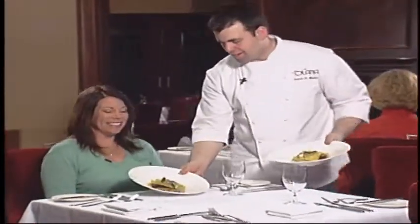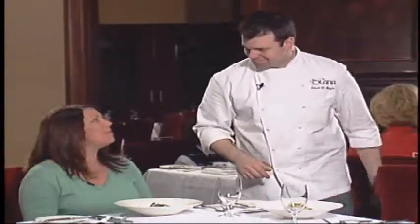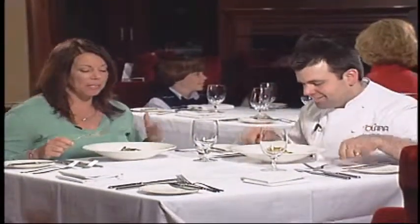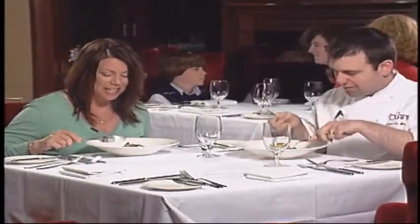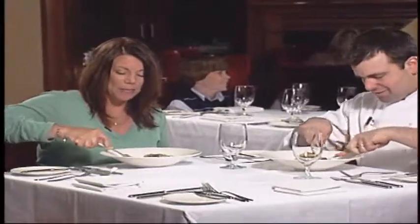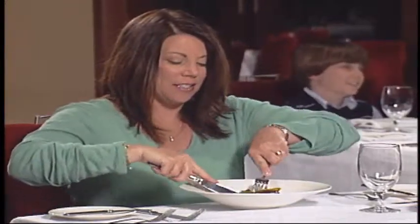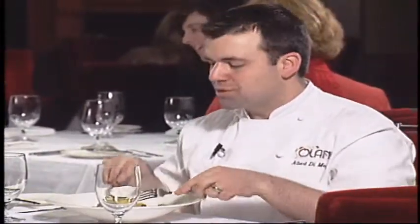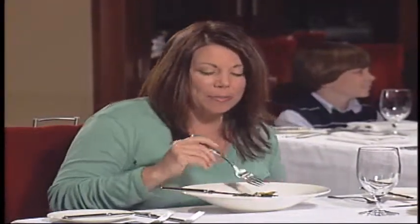I have the open-faced oxtail ravioli with your butter melted on top to make a little sauce — it got a little toasted on top. You ready to try it? Oh, fabulous, I'm so excited. The smell is amazing. Yes, it really came out nice. The sauce — absolutely, it made a great sauce. The pasta got a little crispy on top too. Buttery and delicious — you can't go wrong with butter. Oh my God, it's really good. It's a great butter. I think it came out great. Fabulous, excellent, couldn't be better.